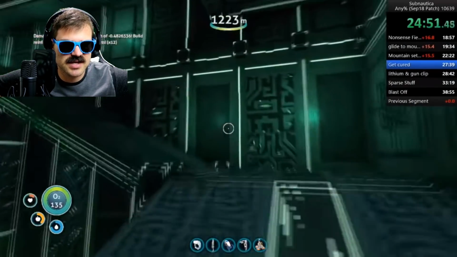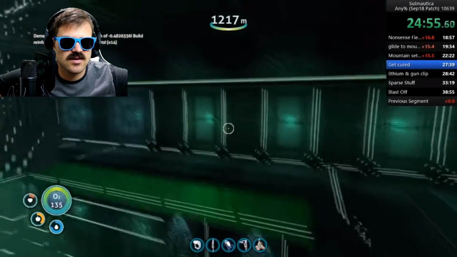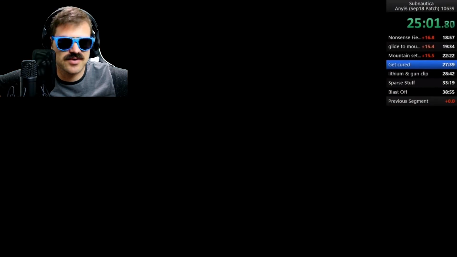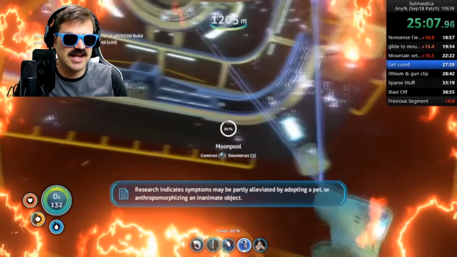Here's a little health. That's got to be by design. So we're here to grab that cube, and we're taking damage here on purpose. Grab the blueprint over here. And then we're just going to die and respawn back at my moon pool outside. Oh, I messed this up in my run. I didn't grab the ion power cube blueprint or whatever, and I had to go all the way back in like the last episode or the second to last one.